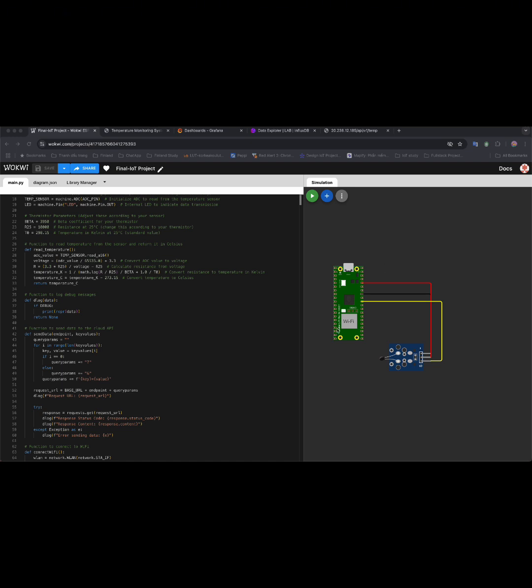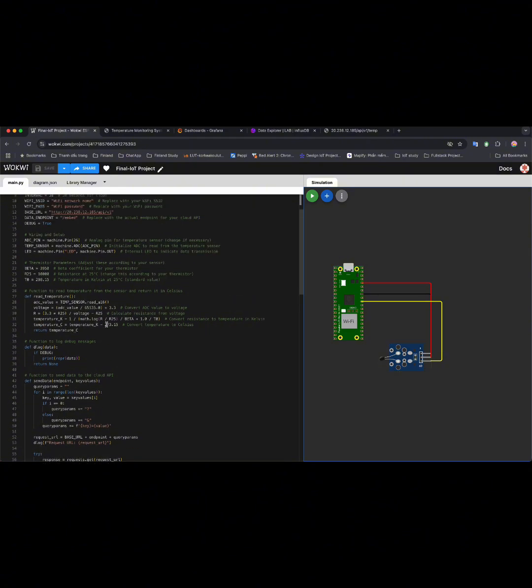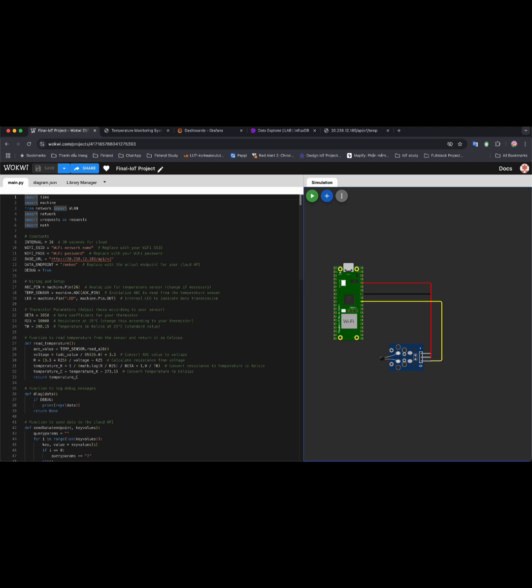The purpose of this sample is to demonstrate how the data can be collected from the edge to the cloud. As you can see in the right window, this is a diagram showing how the embedded device is wired and connected, and the system device contains 2 components. The first part is the MCU, which is a Raspberry Pi Pico W, and the second part is an analog input device, which is a temperature sensor.